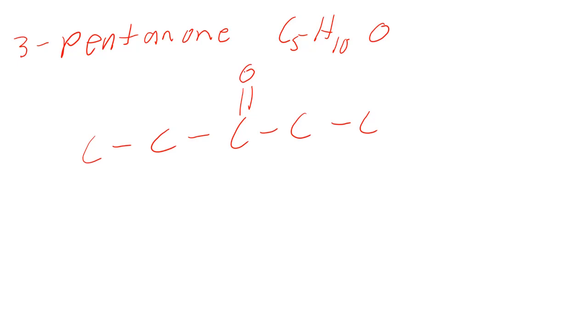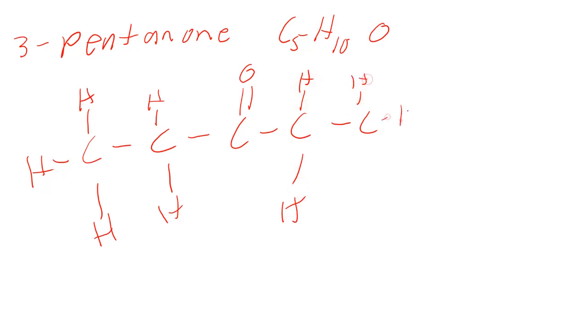So the double bonded oxygen is going to be on our third carbon, and then we're going to fill in the hydrogens. Now we don't need any hydrogens on this third carbon because it's already got 4 bonds around it. So we're going to fill in our hydrogens on the last 2 carbons, and that's 3-pentanone. So just like the others, I'm going to have you go through and add up the molar mass of C5H10O. And then you're going to tell me what the intermolecular forces would be.